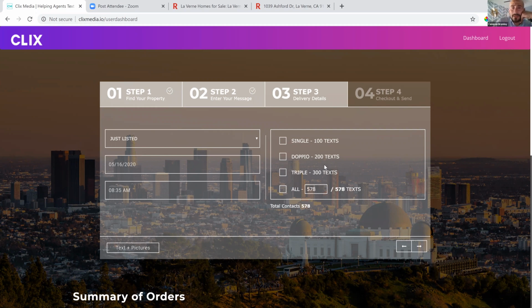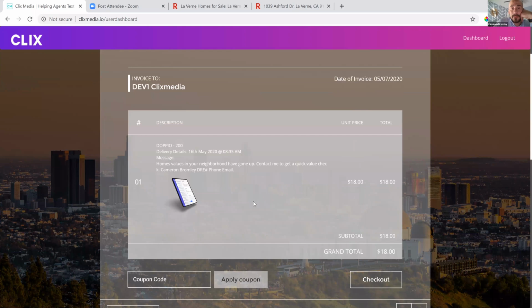Then you can just select basically how many text messages you actually want to go out, right? So we have a 100 plan, 200 plan, 300 plan, and the one where you can actually customize how many you want to go out. So let's just say you're a little bit hesitant to maybe use it, so you're going to go ahead and do the 200 plan. You click next, okay? So you're going to be able to see the details of your message, how many recipients there are, what the message is, and the picture that's inserted, right? So you can see your price here of $18 for 200 text messages to be sent out.